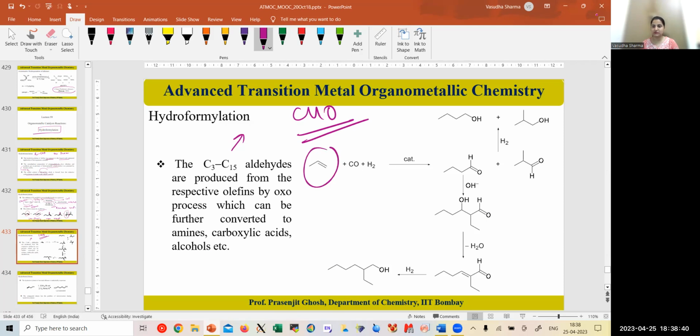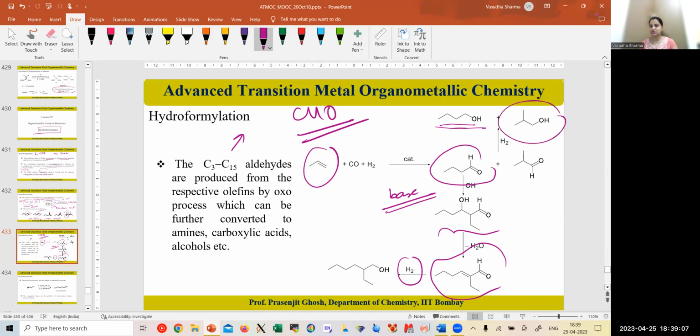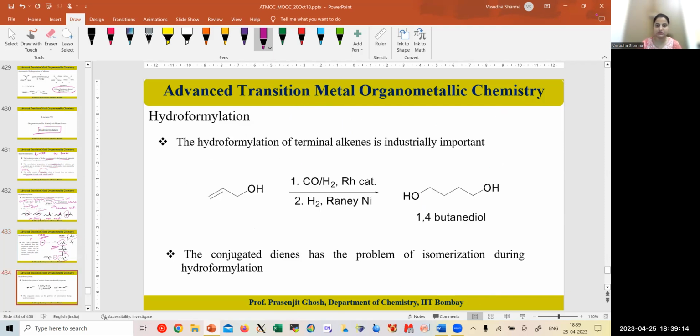Firstly, we start with this alkene, and then we get CHO over here. If it undergoes a condensation reaction in the presence of base, OH negative, it will give you this product. Ultimately, on water loss, it will form this alkene, and treating it with hydrogen, it will continue to give you this alcohol. Also, if both combine, they can give you the OH, and this will get reduced and give you the corresponding alcohol.